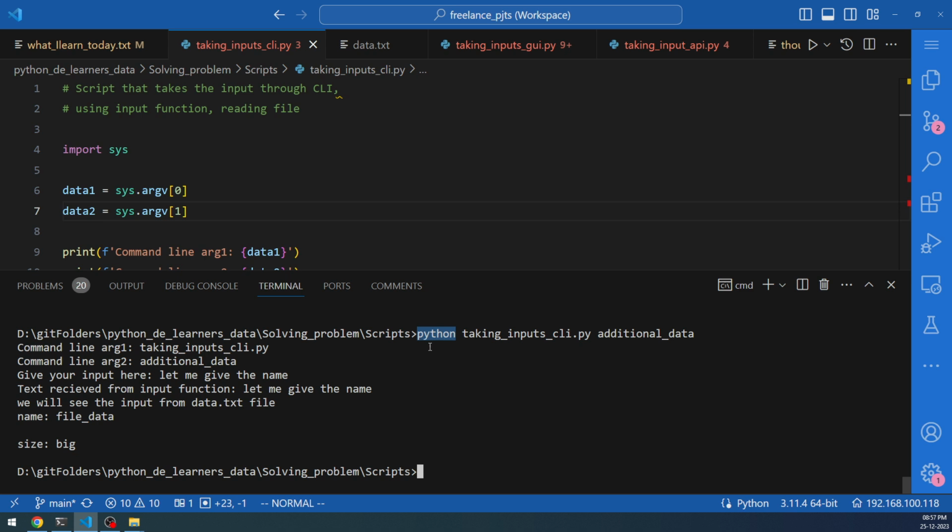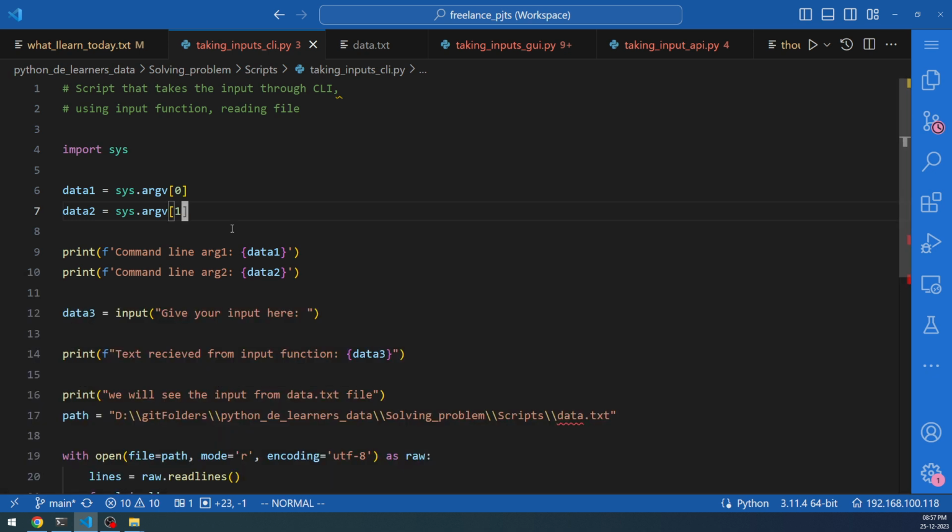So when you execute the script in the command line interface, you give Python, then the script name, and then the additional data. So argv is a variable that can take the input from the command line interface itself.